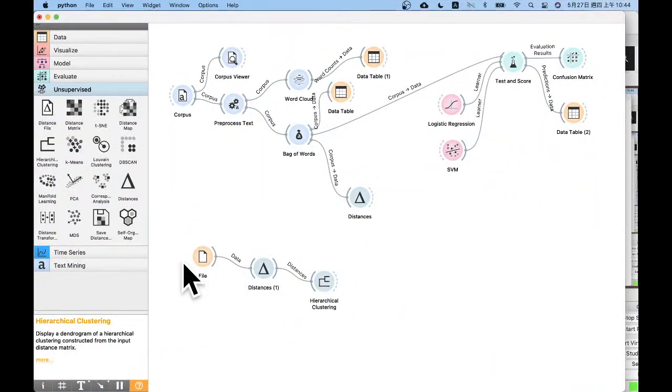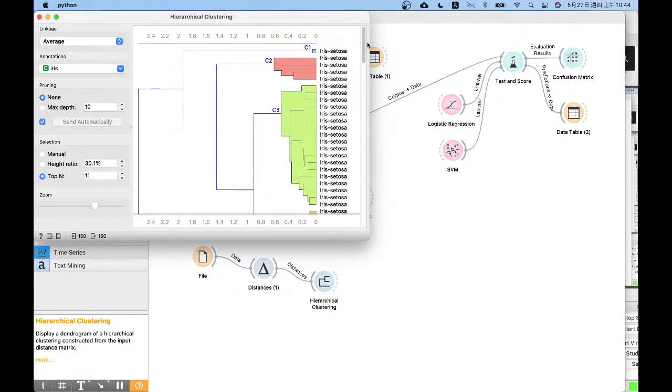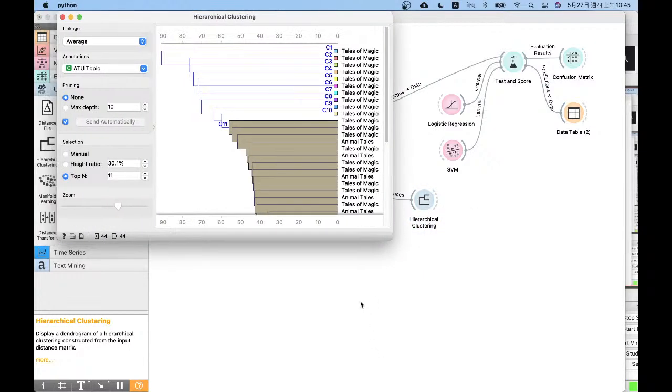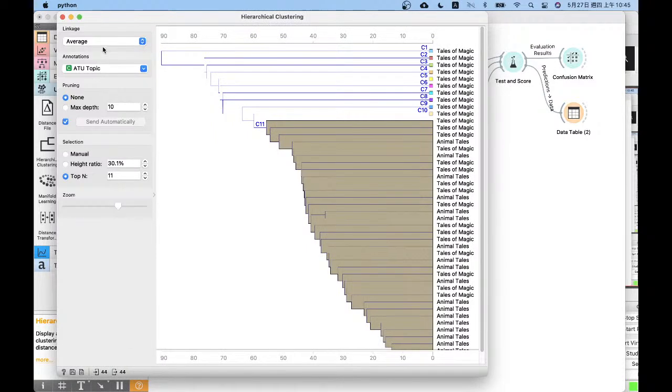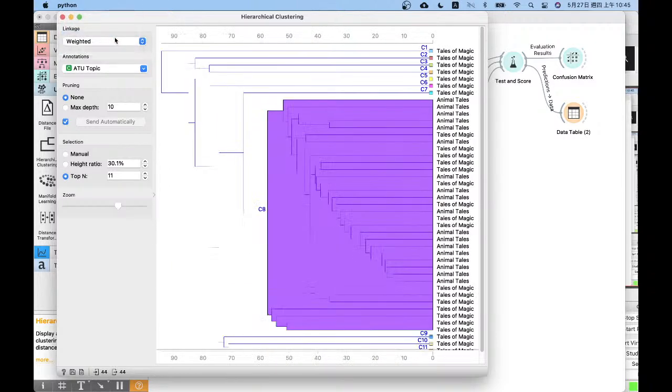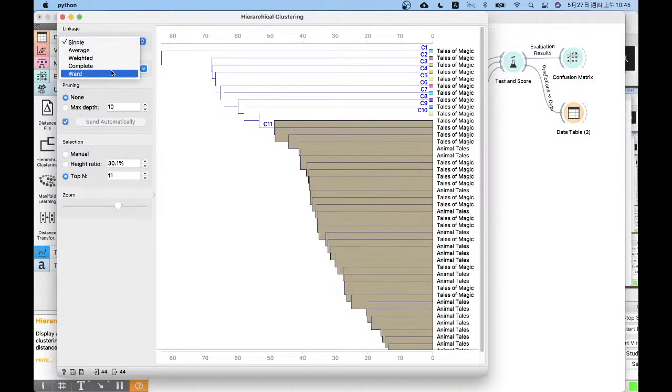So basically you can use all your data to calculate the distance and use the distance to do such kind of hierarchical clustering. You can see that is the result. But how do we do hierarchical clustering using the result backward? It's the same. We simply connect a hierarchical clustering after the distance function. For Ward, there are several different parameters that can describe the distance linkage between different things. Usually we use Ward.